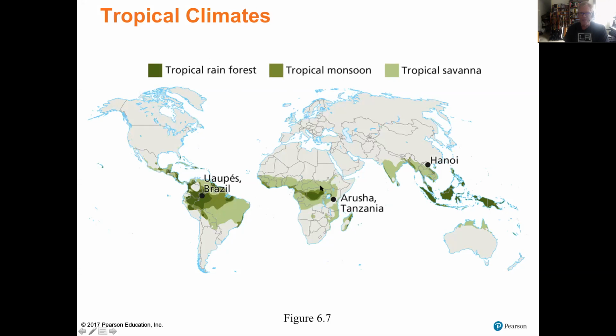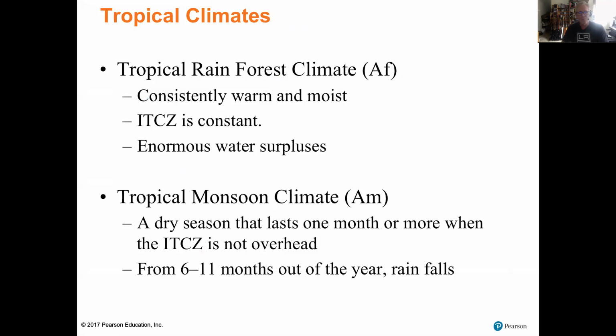Tropical savanna has the same temperatures, but slightly less rainfall. So notice they're on either side of the rainforest climates. The rainforest is Af, and these are German abbreviations for German words. So tropical rainforest is Af, the monsoon is Am.